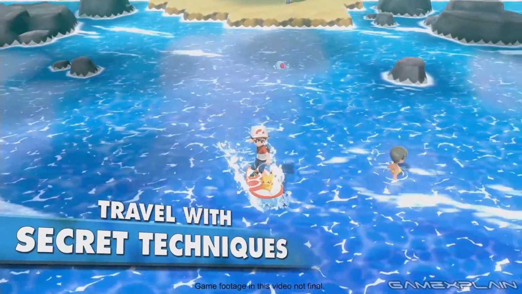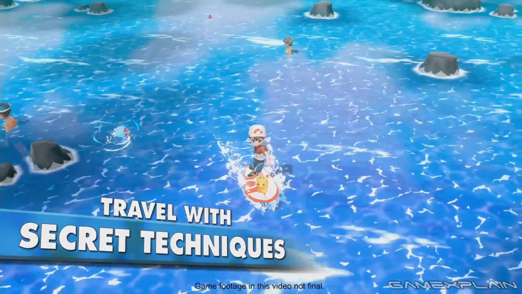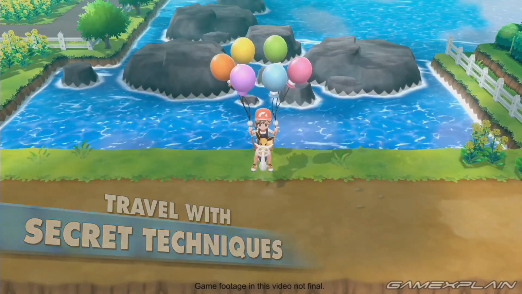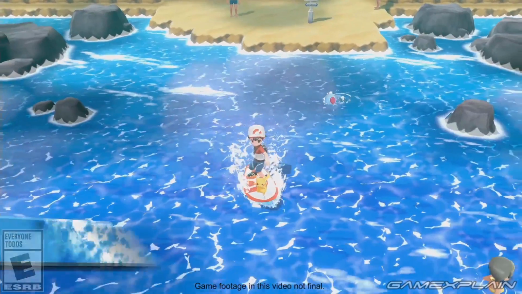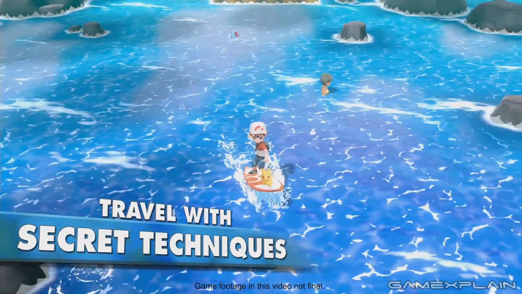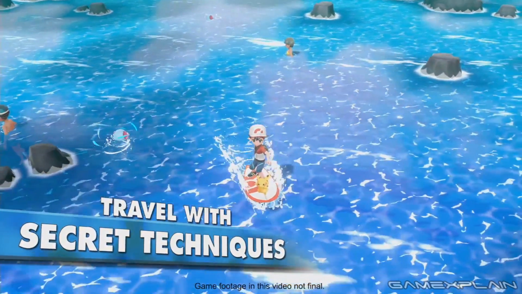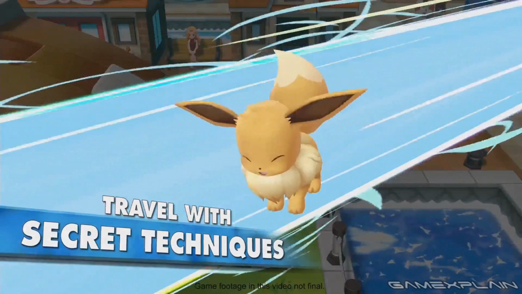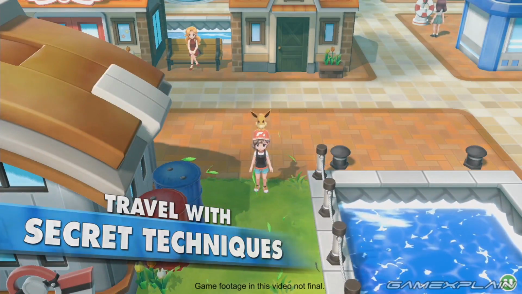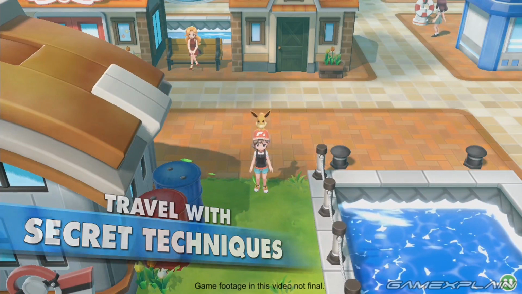And we'll begin with the secret techniques which will replace HMs in Let's Go. And these techniques are learned by either Pikachu or Eevee. With the new surf, Pikachu and the trainer literally ride a surfboard across the water. There's no need to have any other Pokemon. In the same way, we see that they'll be able to use the cut technique to access Lieutenant Surge's gym and any other path blocked by weeds. They're both pretty cut and dry.